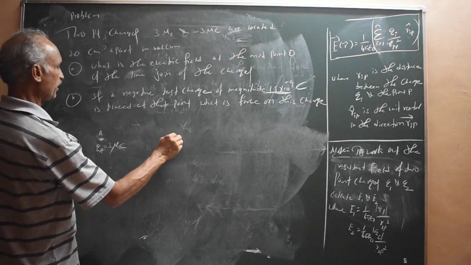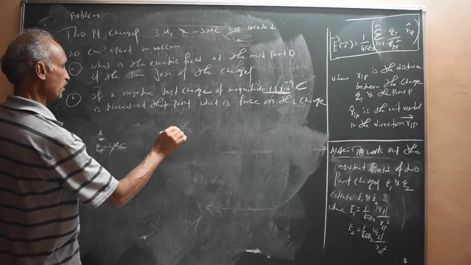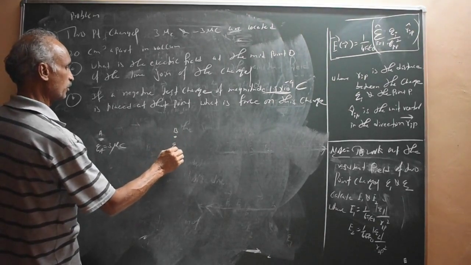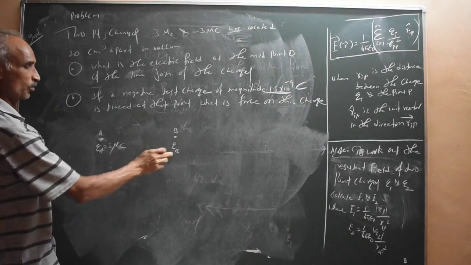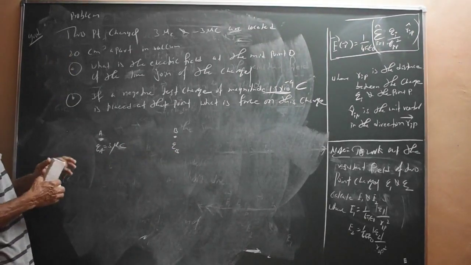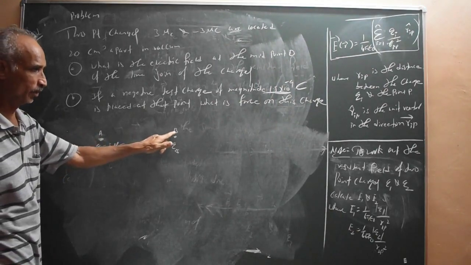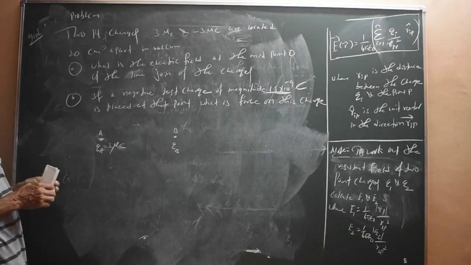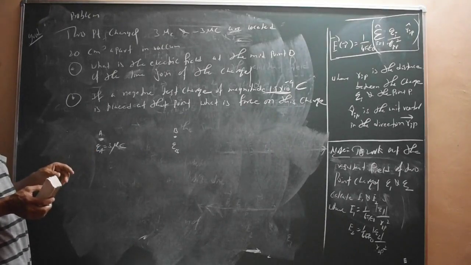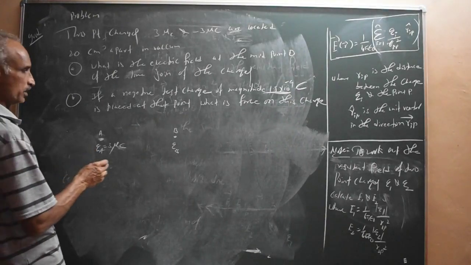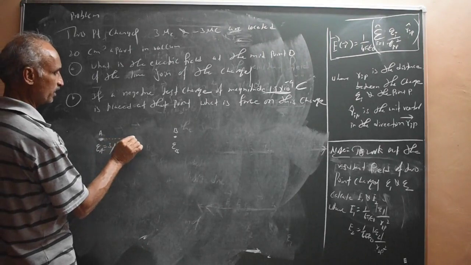And here is point B. At the point B, another charge QB is placed, instead of Q1 and Q2. I have taken QA and QB because QA is placed at the point A and QB at the point B. Any notation can be used: Q1, Q2, Q3 or QA, QB, QC. Okay, this is the line joining the charges.